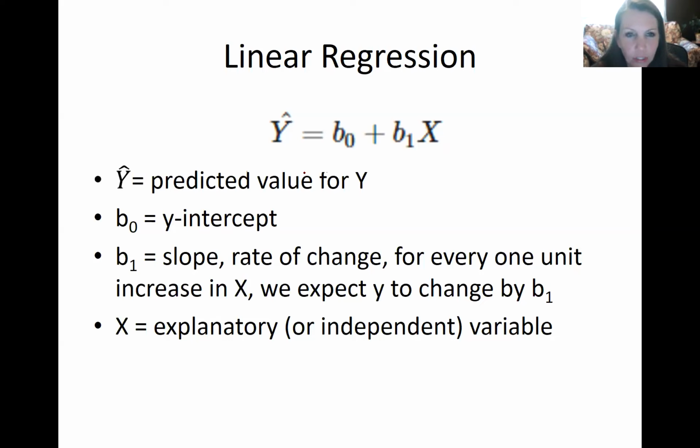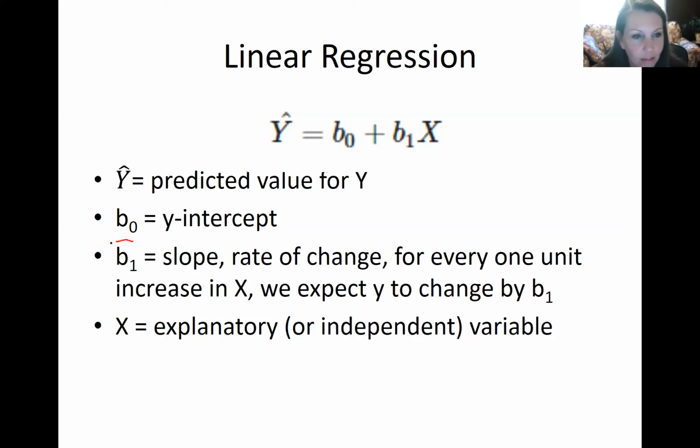For example, if we were looking at a model to use somebody's height to predict how much they weigh, if height was x, how many people do you know that are 0 inches high? Not any. So interpreting the numerical value of the y-intercept wouldn't really make sense because we don't know anybody who's 0 inches high. But the y-intercept does make the model work, so we still have it in there, but it's not our favorite part of the equation.